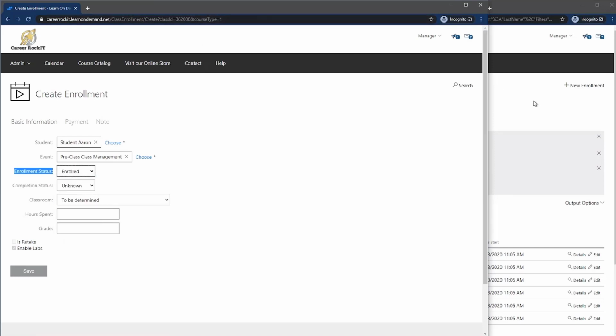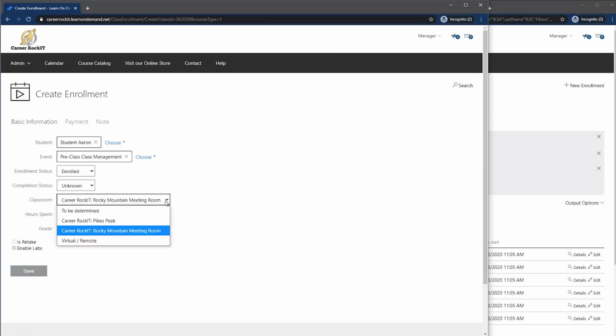And if you have classrooms, and I have several classrooms attached to this, there are different ways that you can do this from the enrollment and also on the roster. So if I have a physical classroom that I know my people are meeting in, I can assign that student to the classroom, and it will allow me to assign them up to the classroom capacity. So if I only have a room that seats 3 people and I try to seat a 4th person in there, even though the class has 20 seats open, it will not allow it because the physical space is not going to meet that capacity.